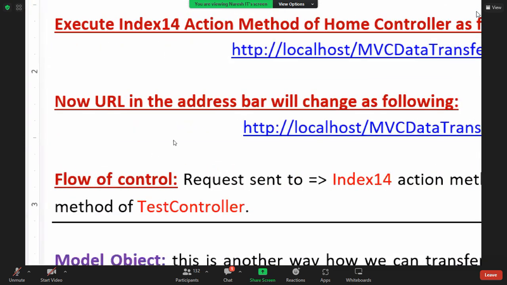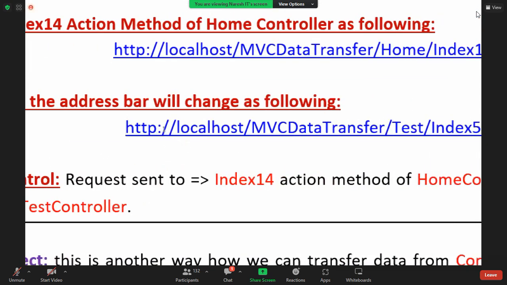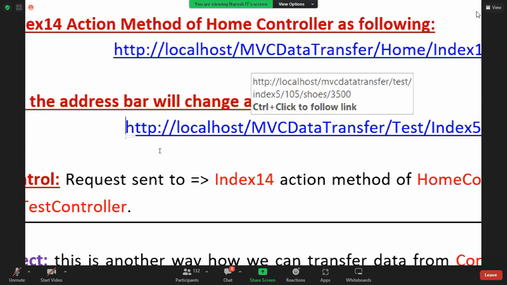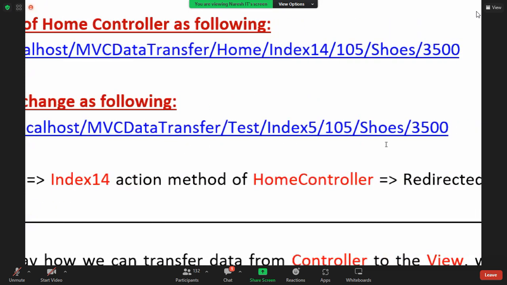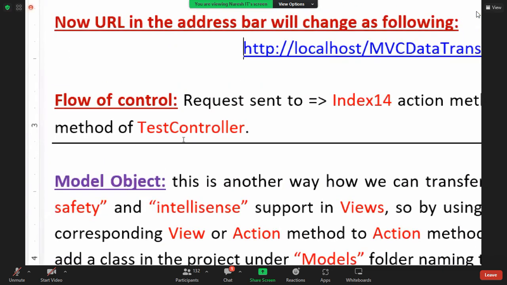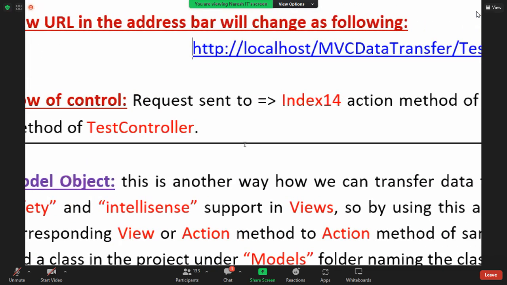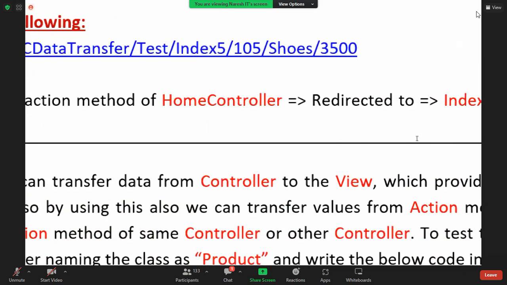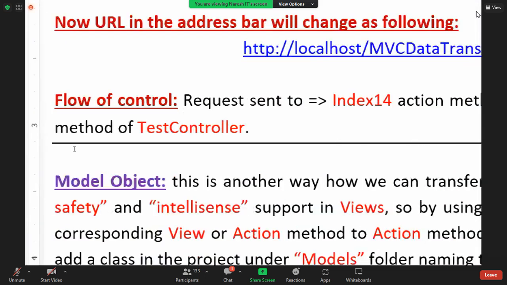Now the URL address bar will change as following. It will change for you like this. Are you clear? Request sent to index 14 action method of home controller, redirected to index 5 action method of test controller.